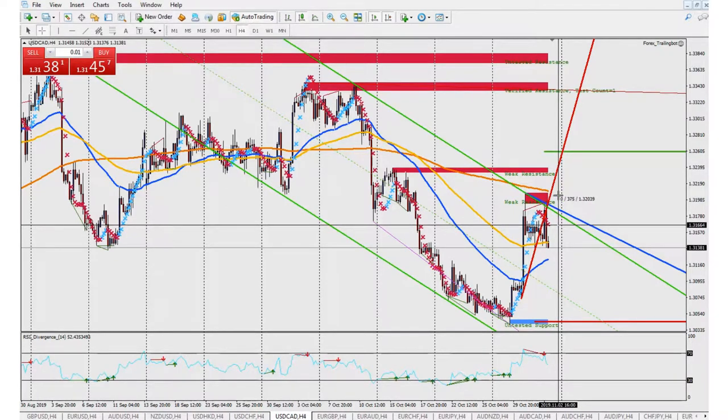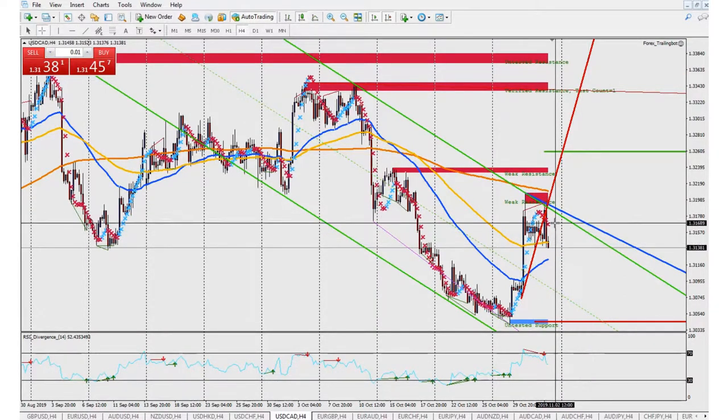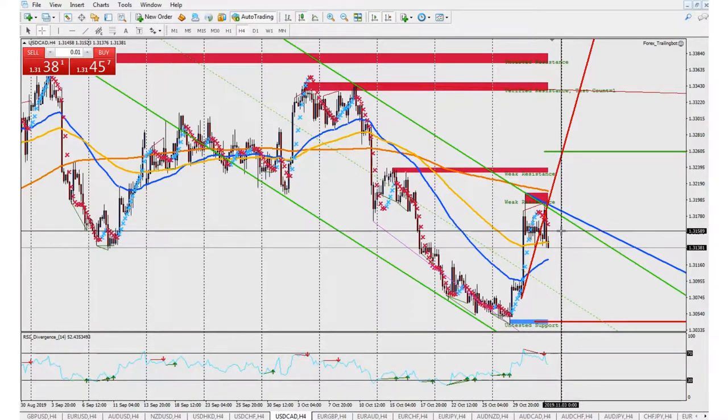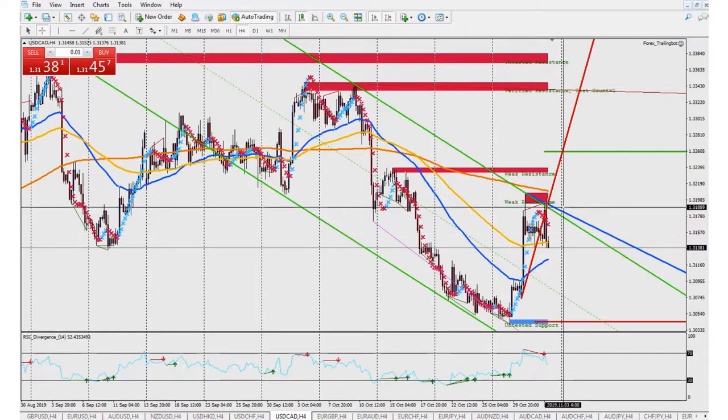We want to keep the stop loss at about a 400 pip drawdown. It's going to be going down, so it's going to be a good win once we get into the market. We're looking at getting in right around 3,600 — that would probably be a good mark, give or take 20 to 30 pips. That is going to be kind of an entry point, so keep an eye on that.